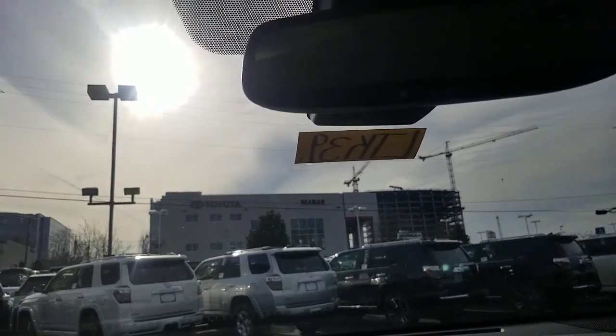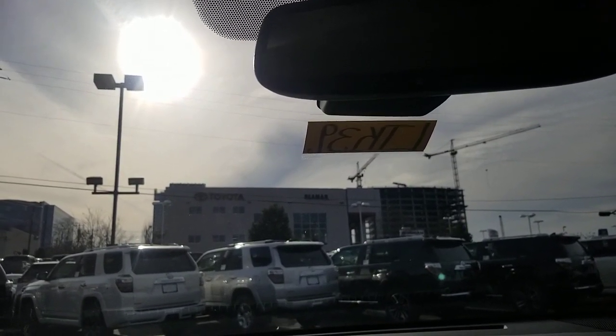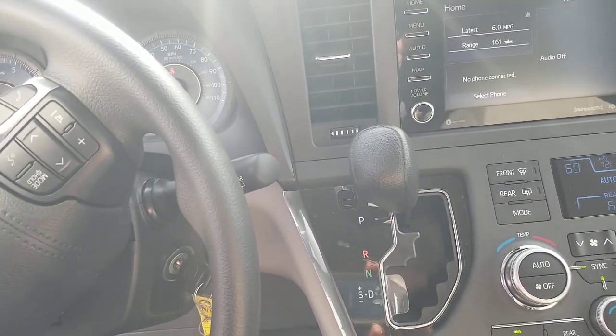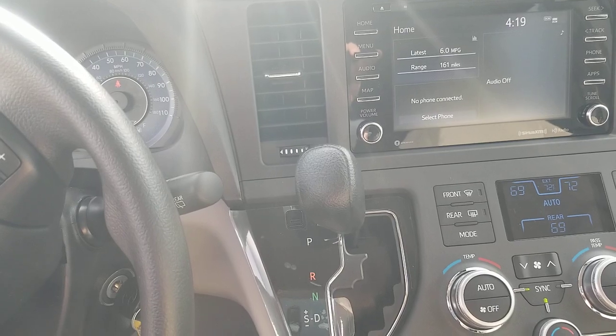Looking at my notes, you have a HomeLink mirror on this one as well. When you hit your button for your garage doors, that's on there for you, so you can use that as well. You also see your SOS button up top there. When you hit that button, it can actually ping your car and find out where your car is. If you have a need for assistance, whether it's emergency assistance or mechanical, like a flat tire or something like that, you can hit that button and they'll come find you. It's usually free for the first year. After that, it's $8 a month or $80 a year. Definitely worth it to do that.